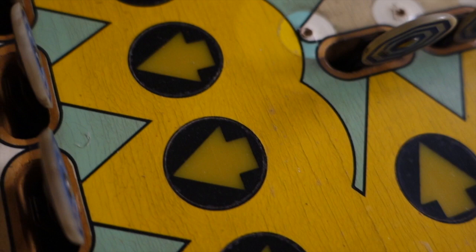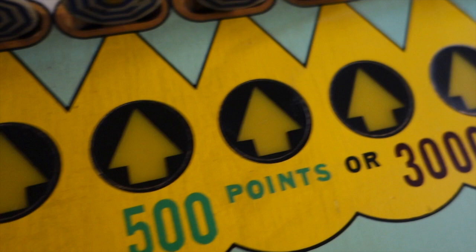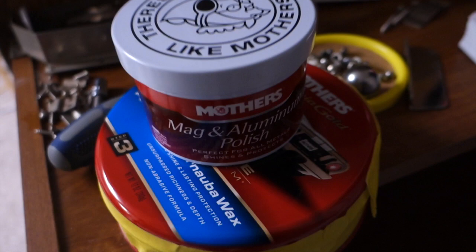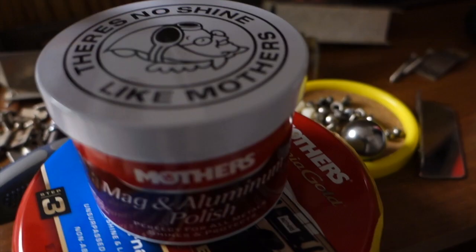So I am going to finish the yellow — that's untreated and over here it's treated. Look at that, it pops now. That's where I stop. I'm going to do all the yellow with the magic eraser because it will get rid of the fine lines. Then I'm going to go back over it with the Novus 2, which is a fine scratch remover. Then I have Mother's Meg in aluminum polish, which I will be using for the metal pieces.